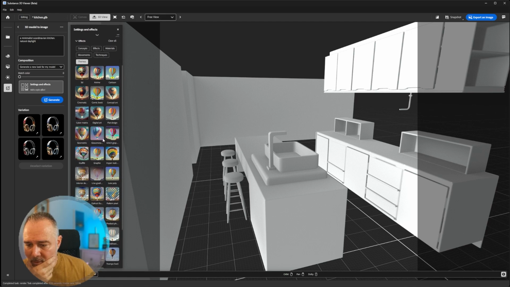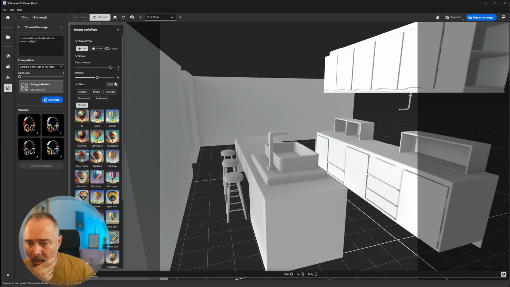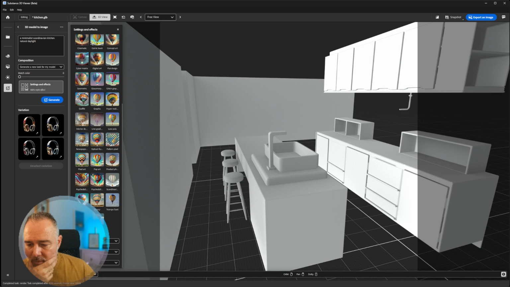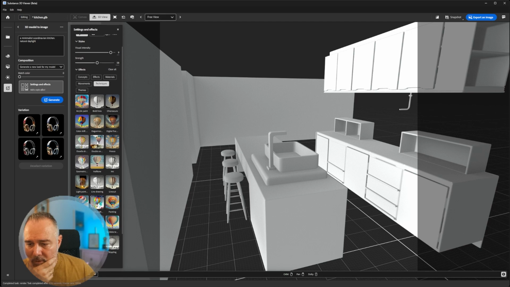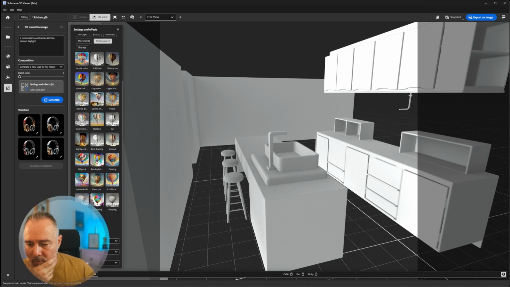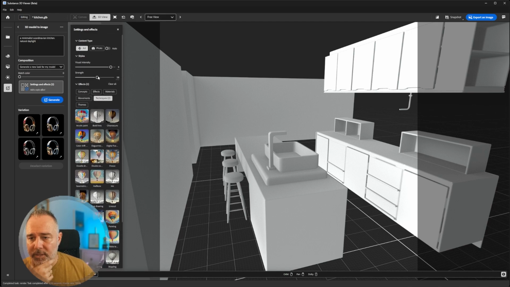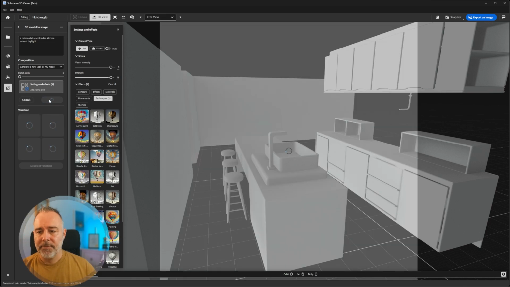We're going to see what we can find. Water. No, vector look. Acrylic paint, color shift. Maybe I'm going to go back to watercolor and sketch. I'm going to make sure that the style is quite strong in this one, and the visual intensity as well, so we get some details. And we are in art. I'm going to show you photo, because sometimes for this kind of concept it works well, from what I've noted. And let's go.